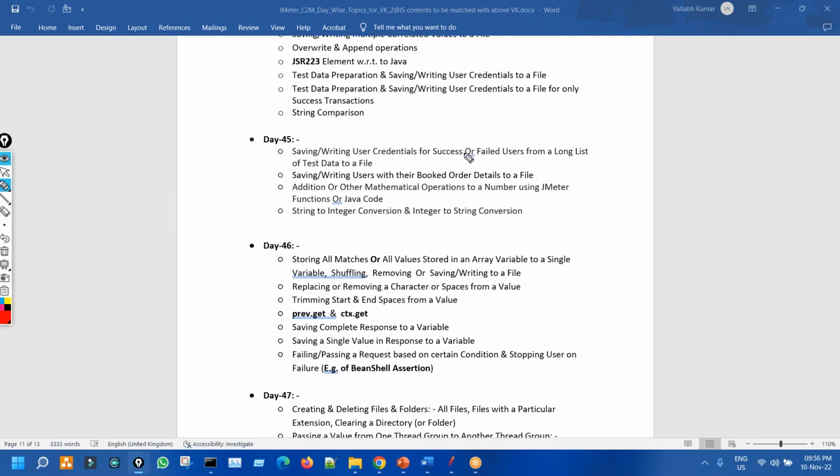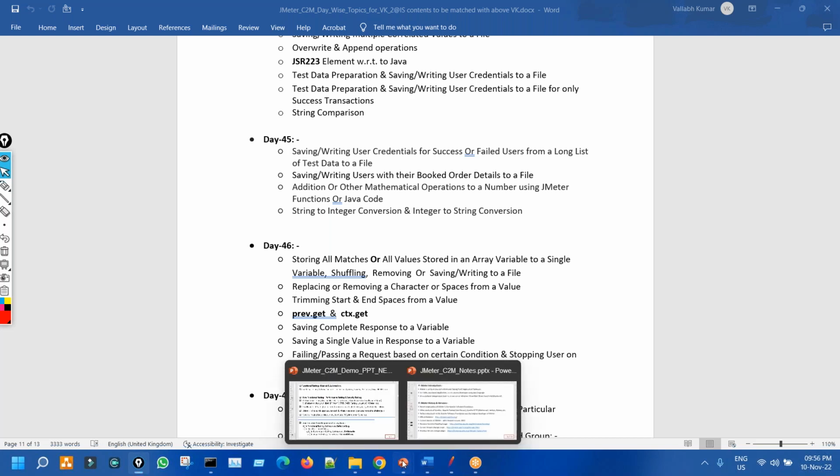So what I have done is collected all the use cases which you will need in any project where we will be using some Java code to do some work. In that I'll be explaining the Java code and how to use it in JMeter. So that is where in 20% of cases you will need coding. Otherwise, in 80% of cases, coding is not required.